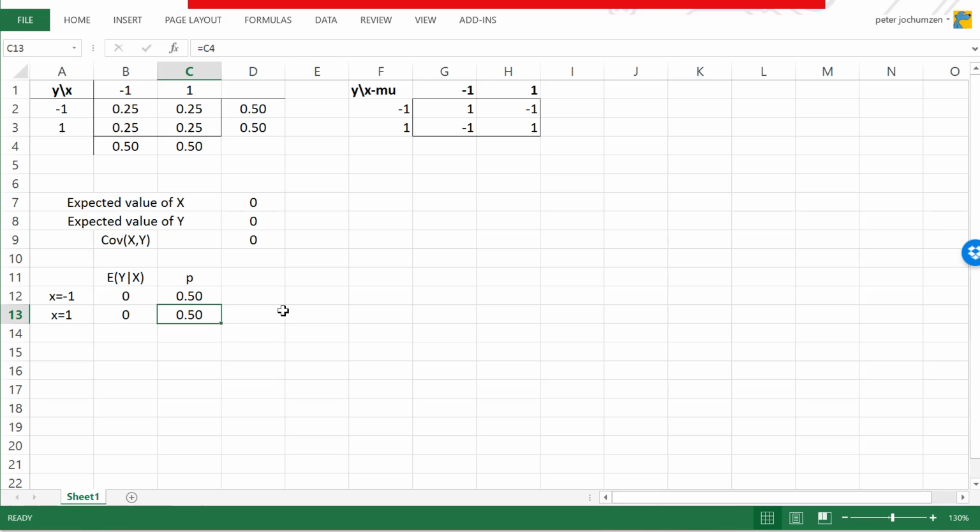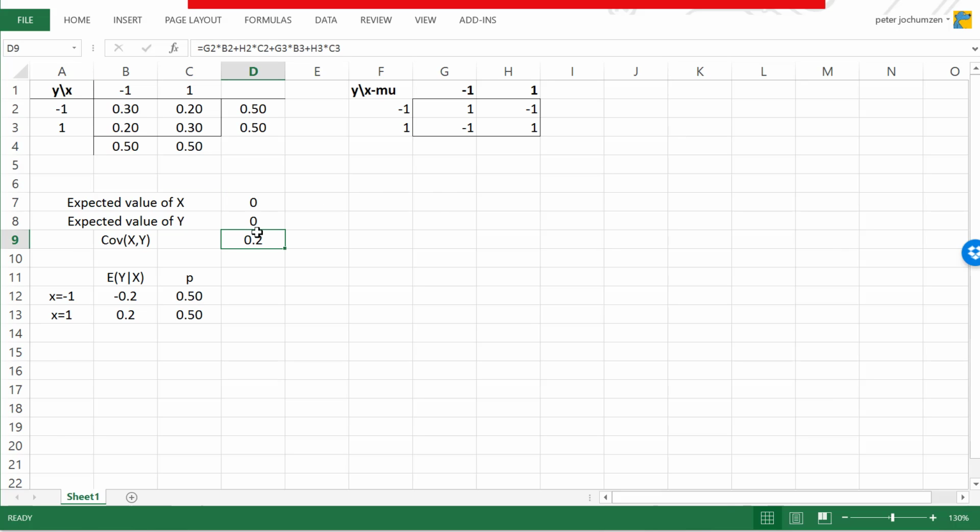But we should expect that, because in this case there's no covariance between them. And for this particular case, it means that there is absolutely no relationship between them either. So the expected value of y given x should be the same as the expected value of y, which is 0. But we can easily make this a little bit more interesting. So remember, if we took this up to 0.3 on the diagonal and took it to 0.2 on the off diagonal, then we have a much more interesting case.